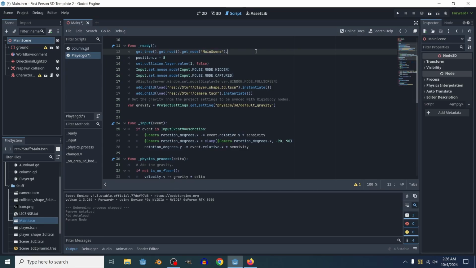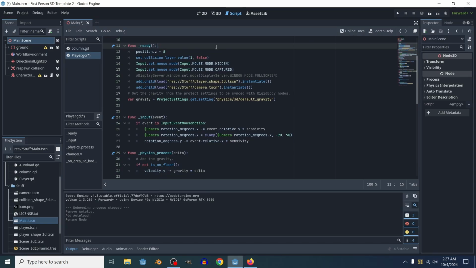That's why I could start typing, and it is not auto-completing some of the members like rotation, because at this point the editor itself doesn't know what a main scene is. It's going to know when you get the main scene and check for the member. But for autoloads, that is going to be already accessible, and it will be part of the autocomplete. So that makes them easier to work with.